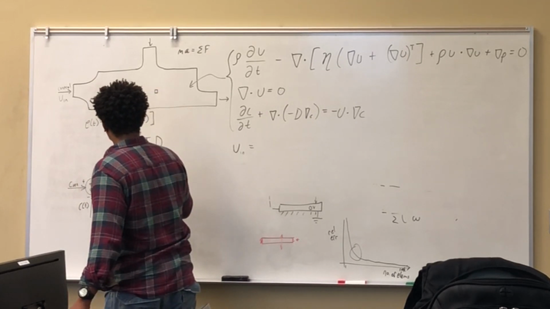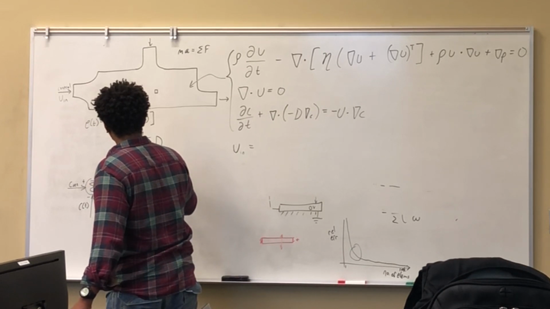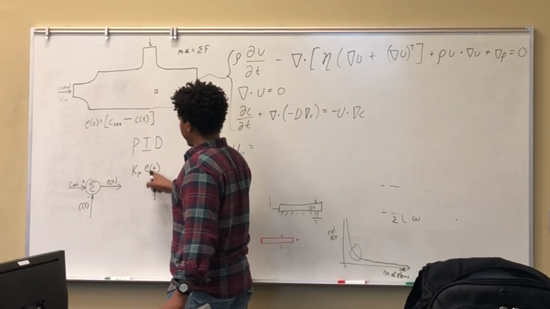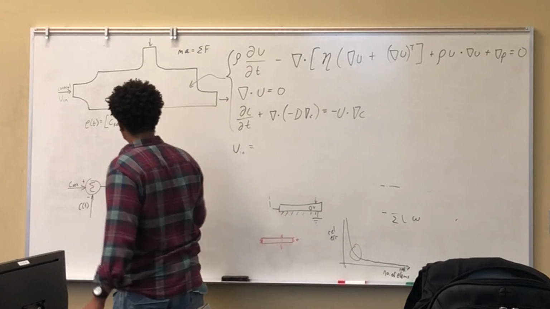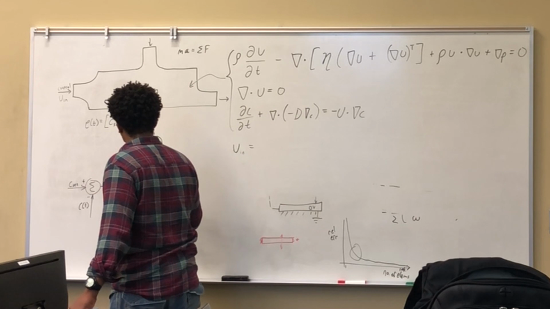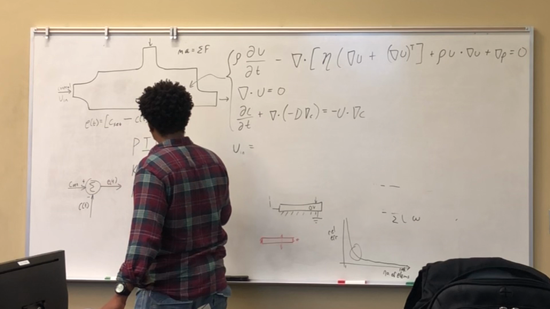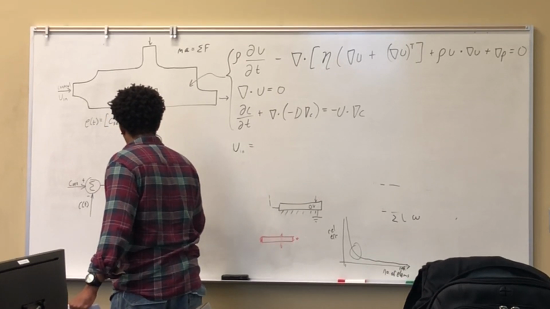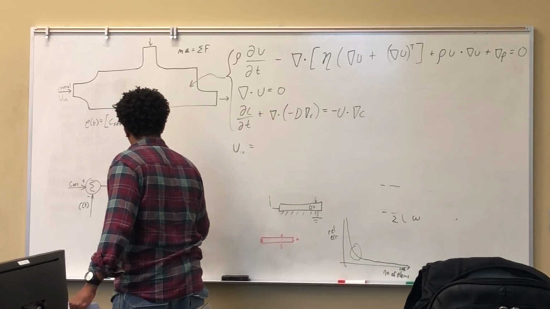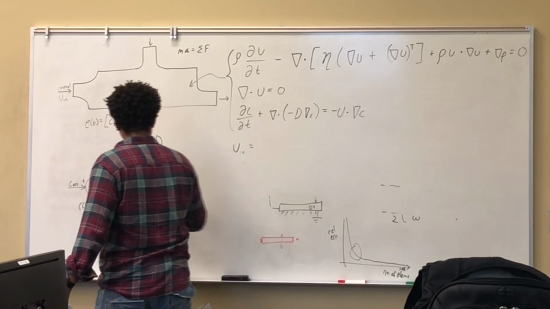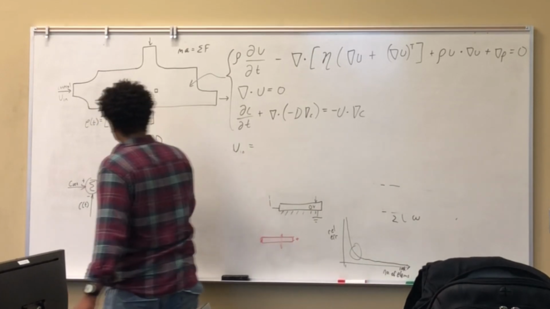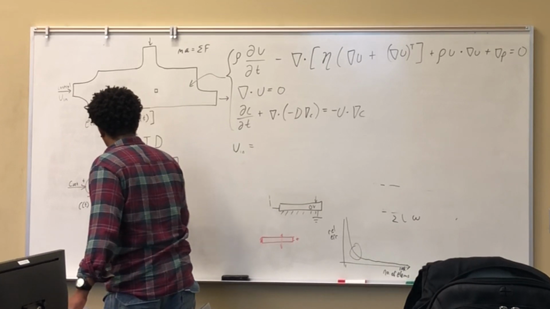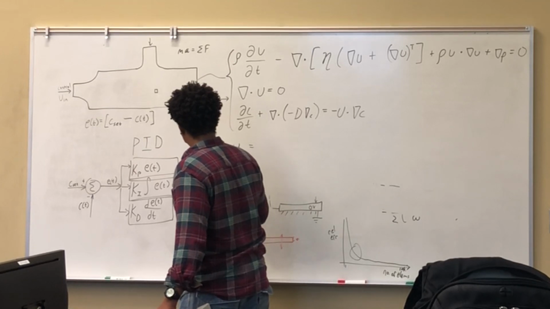And then that goes into the proportional controller, which is some Kp times this error. So it takes that error and multiplies it by this proportionality constant, Kp. That's the proportionality part. We also have the integral part, let's call that Ki, and that multiplies by the integral of e of t. Then we have this derivative part, let's call that Kd, and that multiplies by the derivative of this right here, changing in time. So it goes through all these parts. When you're using a PID, it's up to you to tweak it and determine what these constants are. Some of them you want to use, some of them you may not want to use. Then you put them all together at the end here.